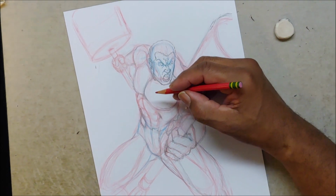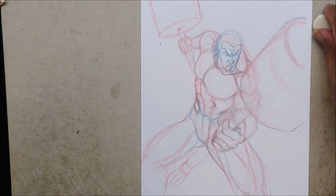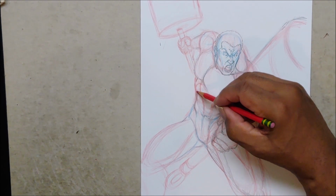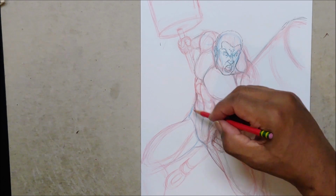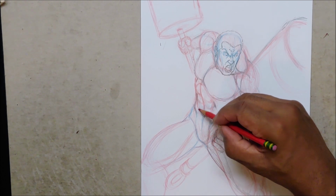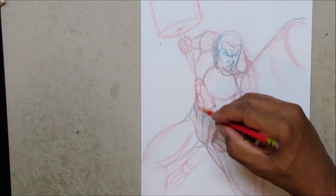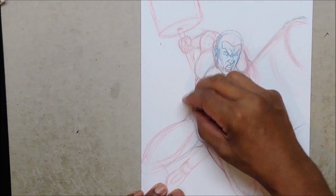So, getting this light out of my face, pulling it over, and probably this one, we're going to bring it out more and probably see less of the love handle. And remember, the whole he's leaning down, so this is going to be leaning. This is going to be leaning, and this might start coming up. So, coming up because this hip is almost level. So you're going to have a hard lean here, not as hard, and then it's coming up. And then it's going to come down into that last set of abs, which is down here into the pants. So you have this. I'm going to have this oblique here.